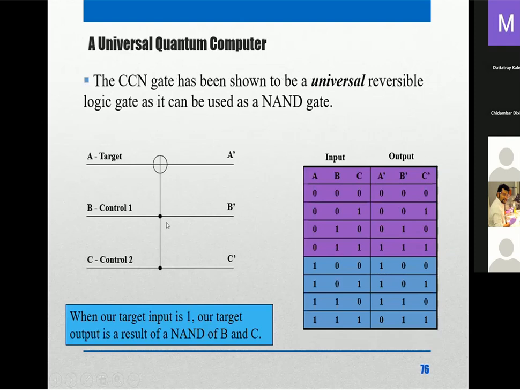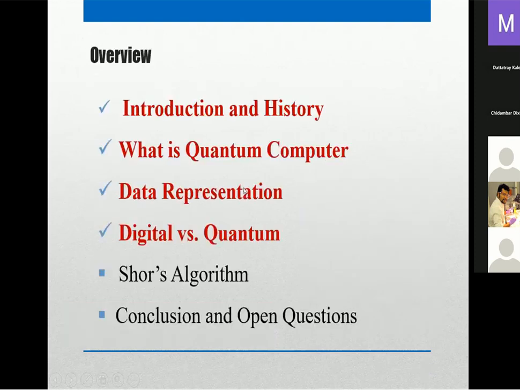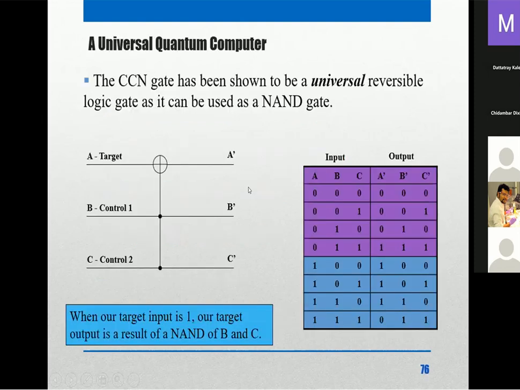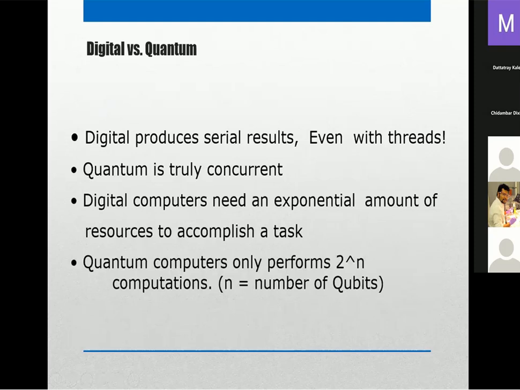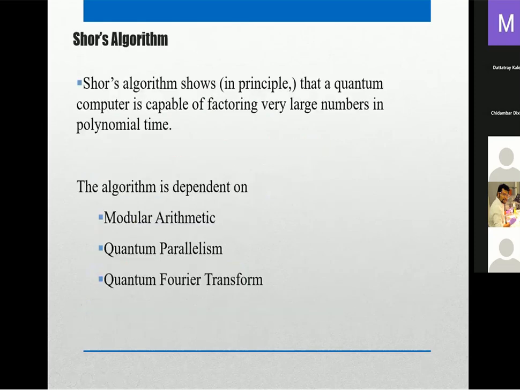So these are some universal quantum gates. The CCNOT gate has been shown, a universal reversible logic gate. You can study more detail and have a better understanding of quantum computing. I'm trying to give you a basic concept. I tried to give more details on gates and how a quantum computer works exactly with different concepts. This is all from my end, because we can discuss more details. The concept of Shor's algorithm is also there, but I hope that can be covered in coming lectures, so I will not spend more time on that.